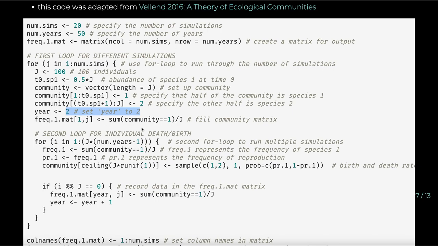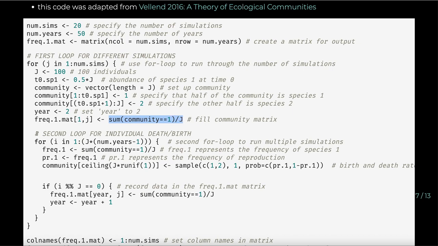And then we are simply filling this community matrix with the sum of the individuals that are j, or the frequency of j in this community. So the entry of j, so the different simulation here, should be the frequency of species 1 in the community.